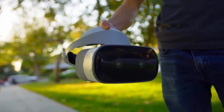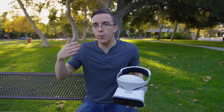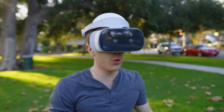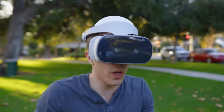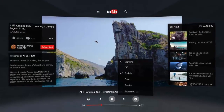The Mirage Solo runs on Daydream, Google's VR ecosystem. Surprisingly, it actually works really well. You have most of the different apps and features that you have on full Android, just available in headset form. That means we've got apps such as YouTube VR, which gives you a ton of different options. You can watch full 360 and 180 degree video, which looks great on the headset, but you can also watch standard 2D video — it literally looks like you've got a huge display in front of you, like a movie theater.